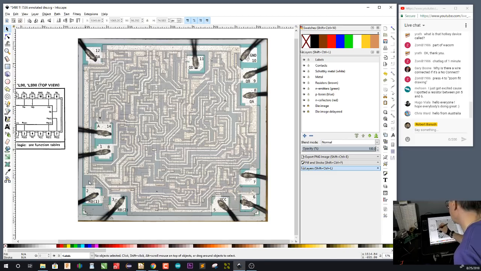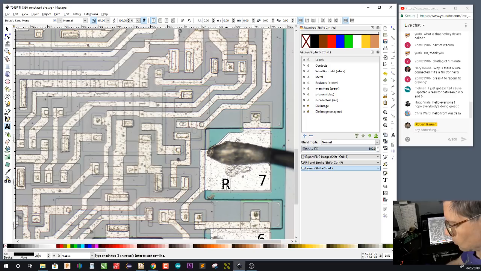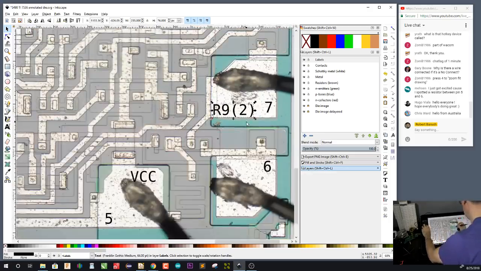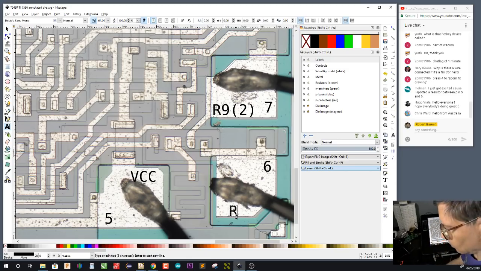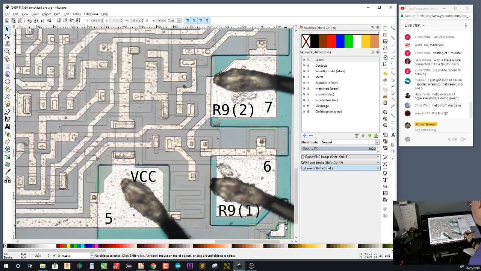So 7 is R9 2, and 6 is R9 1. So R9 2. Copy that, and okay, I guess I didn't copy that. That's okay. R9 sub 1. Okay. So we've labeled all the pin names and pin numbers.